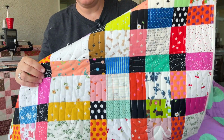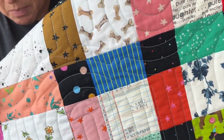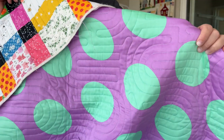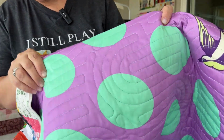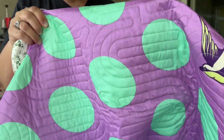Okay, let me bring it in and see if I can show you the thread color, because the thread color on this is called Mint Julep, and this is a Glide thread. I don't know if you can see it, but it has a green tint. It matches these polka dots. Maybe you can see it on the back. Oh, strings everywhere. Yeah, it's a minty color. Beautiful thread.